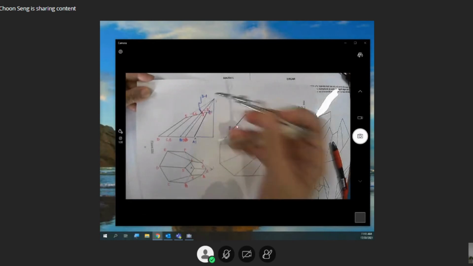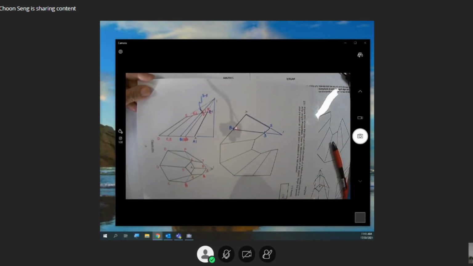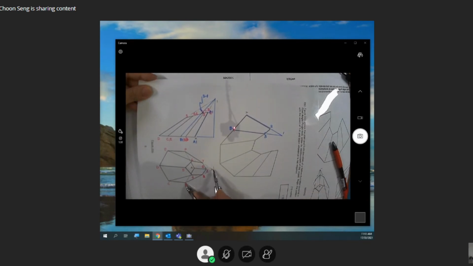Yeah. Okay. With respect to B1, where do we get the base? We obtain it from your plan. B1 is here. Okay. B1 is here.